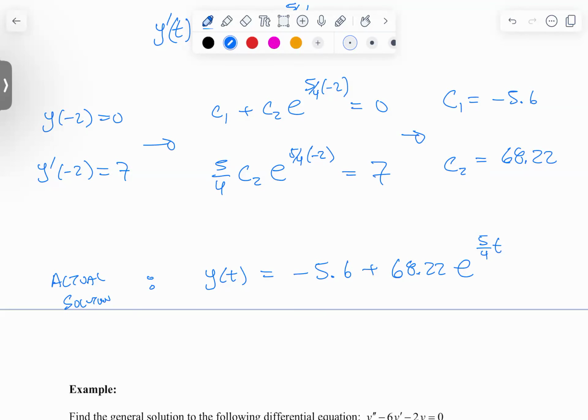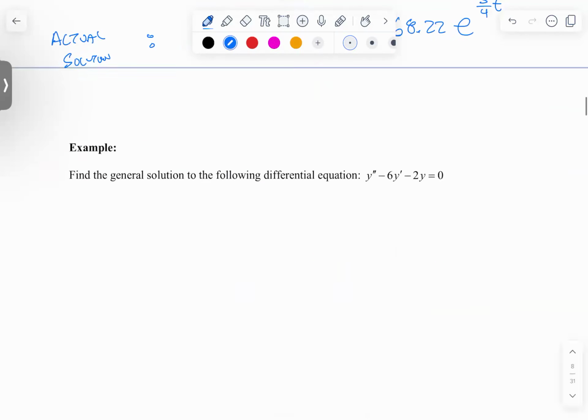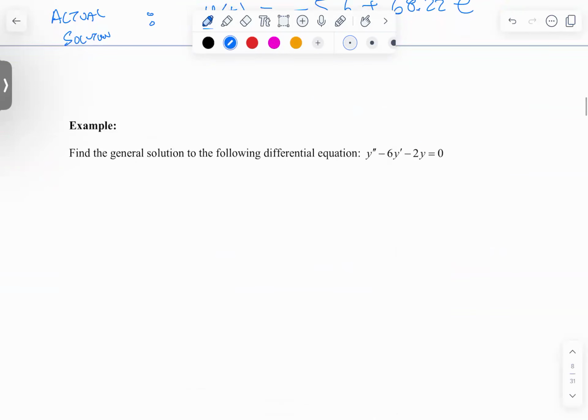Are we okay with the solving? Nothing too tough. All right, let's do it. Now notice, what do we look for in this one? The characteristic? Well, yes, absolutely. Oh, just the general solution. Just the general, because it does not have any conditions. This is not an IVP.